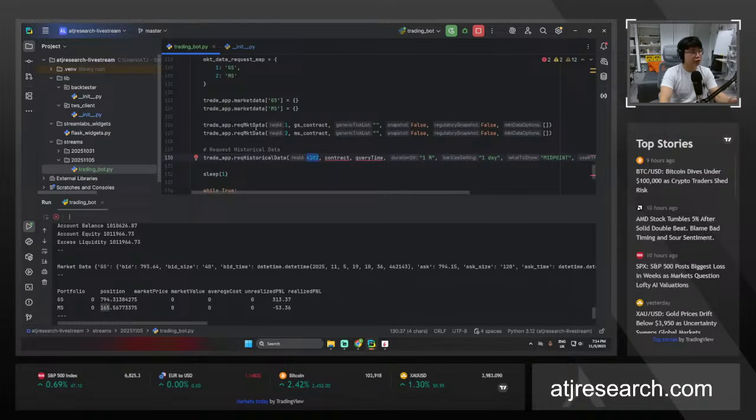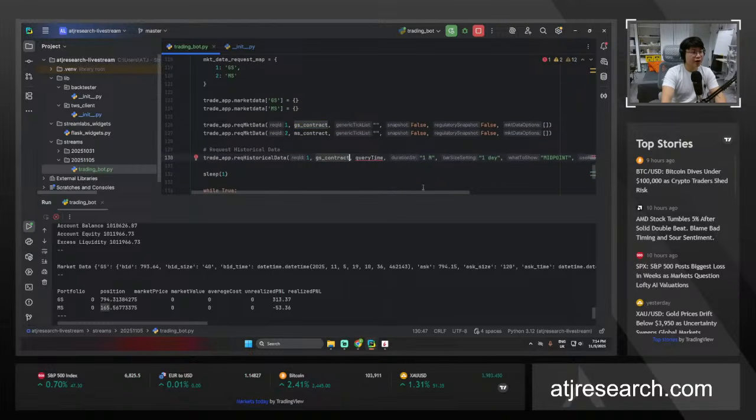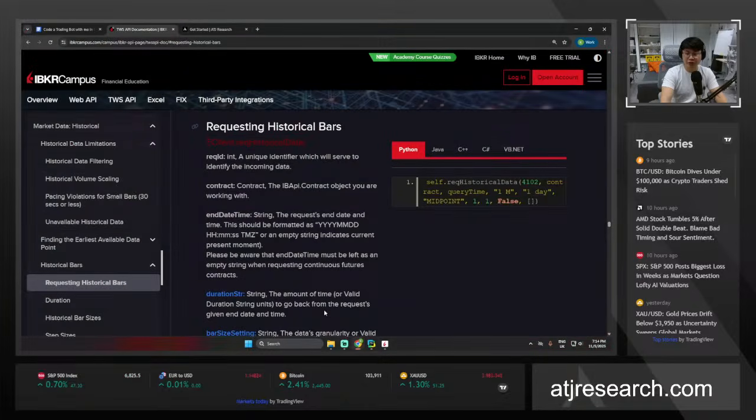And here, because we are requesting two different things, I can, for example, again say request ID is, for example, 1, and this one will again map to my Goldman Sachs symbol, right? And so the contract that I'm requesting from is my Goldman Sachs contract. And here's the query time. And let's see in the documentation what that means.